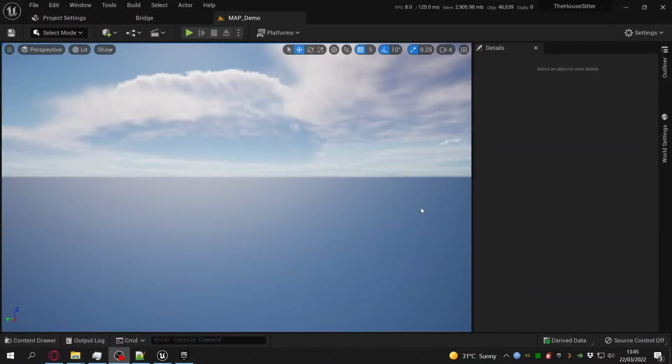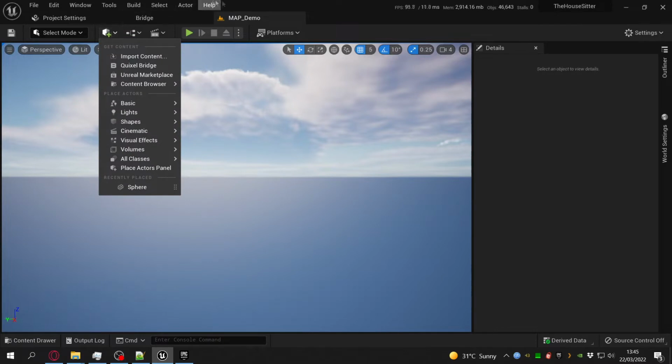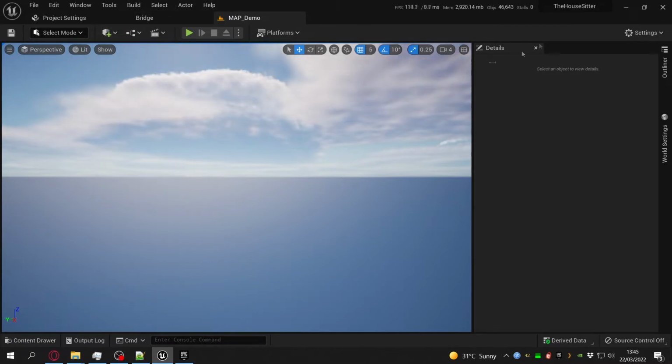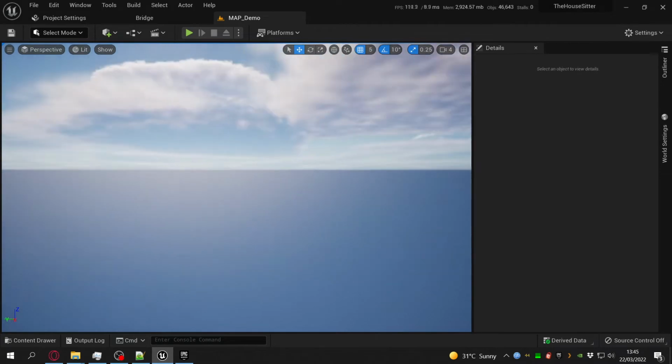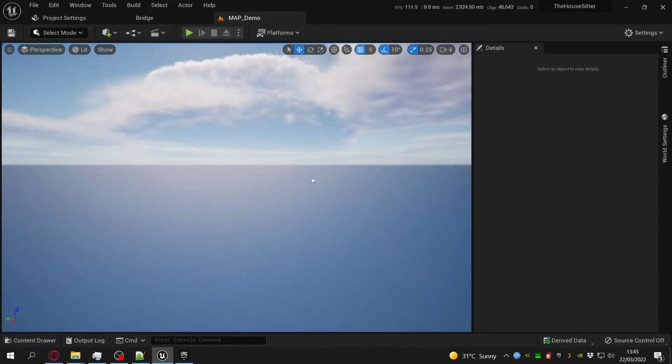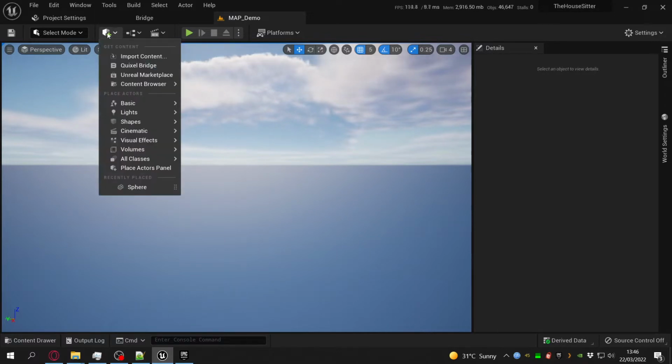Okay, back to the engine. Like I said, I thought we'd talk about materials. So to start with, let's make... Oh, this, by the way, is my house sitter project, but it's a blank map, just for testing purposes. Like I believe I said in one of my earlier videos, this is a preview build of Unreal Engine 5, and as such is not 100% stable. When I make changes to materials that are used all over the map, sometimes there are crashes and things like that, which we're obviously trying to avoid.